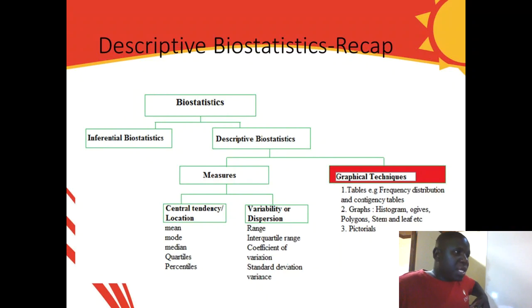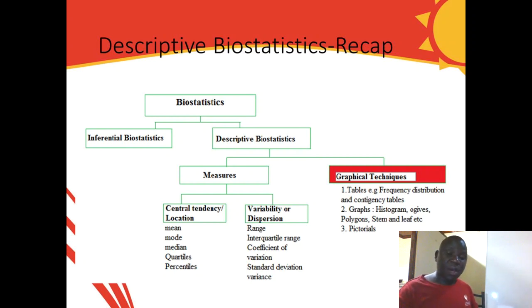You see, when we are doing research, we are not mainly interested in the sample results. But because of the constraints that we discussed the last time, where we said we may have financial constraints, time constraints, and so forth, we just focus on a sample that is a small subset of the population. Now, when we get the results of the small subset of the population called the sample, we want to infer, we want to extend, to generalize those results to explain the entire population.